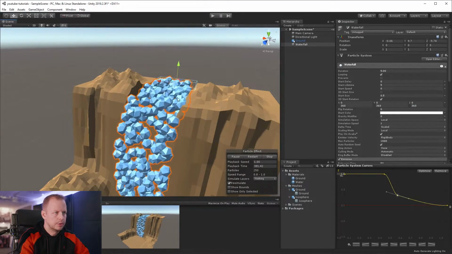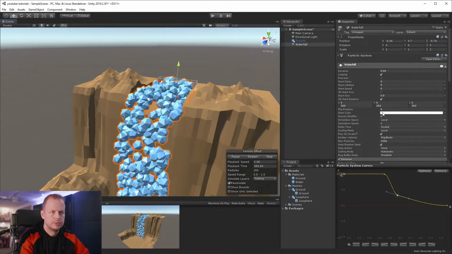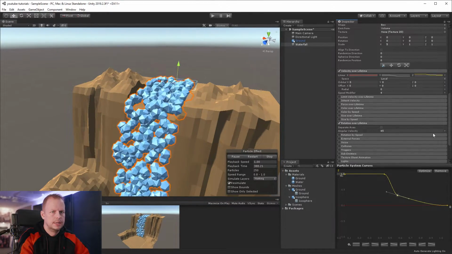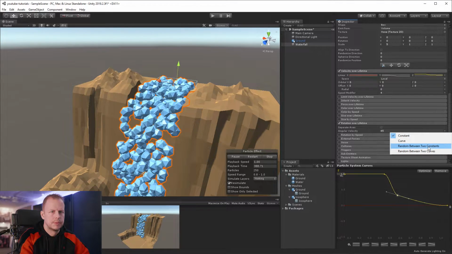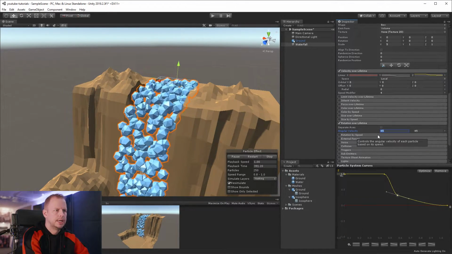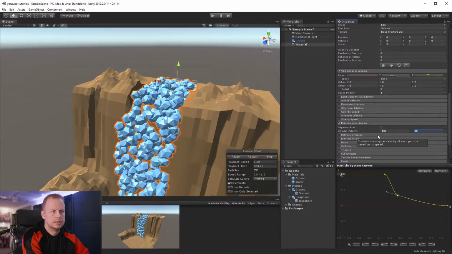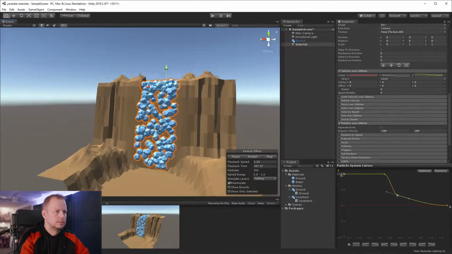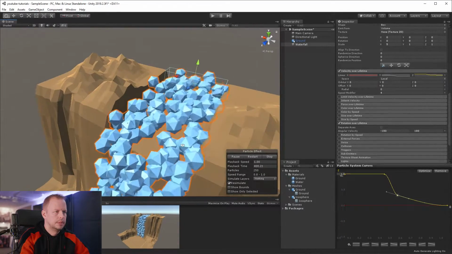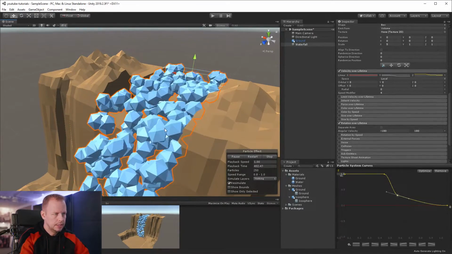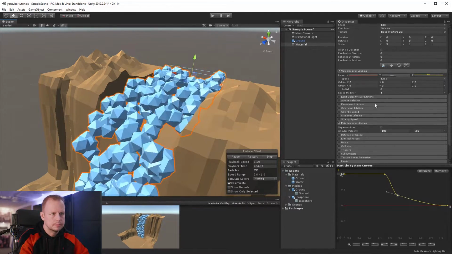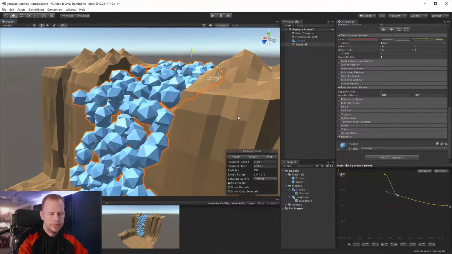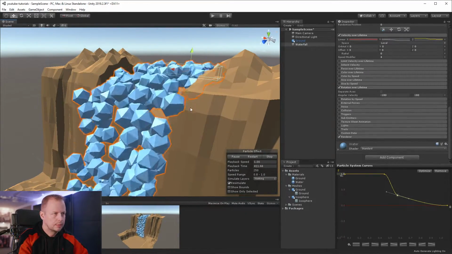And then we also want them to rotate over time. They look too static now, so we can go rotation over lifetime, and then let's randomize that as well. Random between 2 constants, maybe minus 180 and 180. And so they rotate a little bit there. We still need them to be either bigger or more of them. We already got 250 particles here, so you'll have to keep track of how much performance this is eating up.